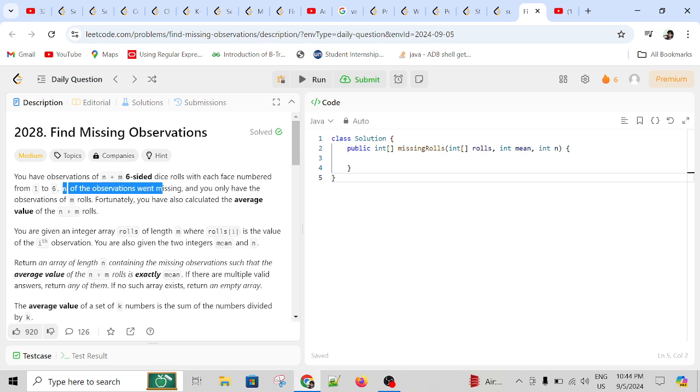An observation went missing, and you only have the observations of m rolls. Fortunately, you have the average value of the n plus m rolls.